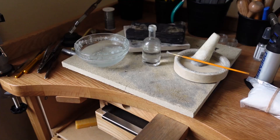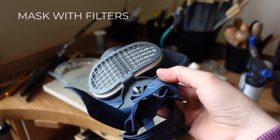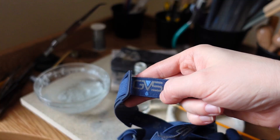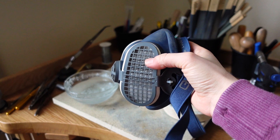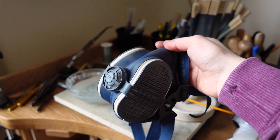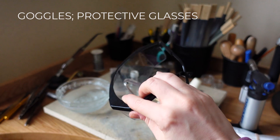Last but not least, always remember safety. Use a proper mask to protect yourself from fumes because they are toxic — solder, pastes, all of it. This is the mask I'm using; it's by the brand GVS in small size. You can change the filters and it's not very heavy, quite comfortable. There are also options from 3M and other brands. Additionally, wear protective glasses in case metal jumps — you don't want anything landing in your eye.